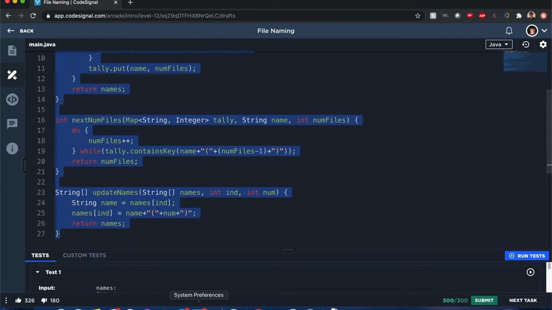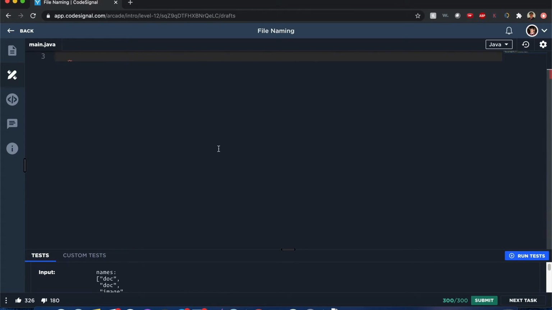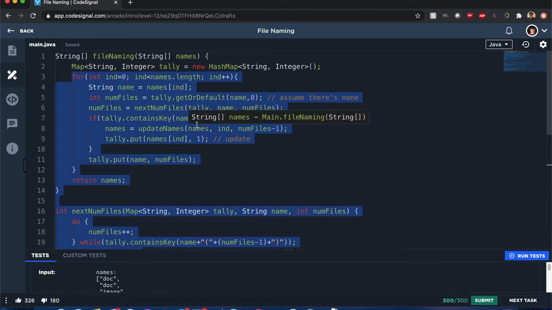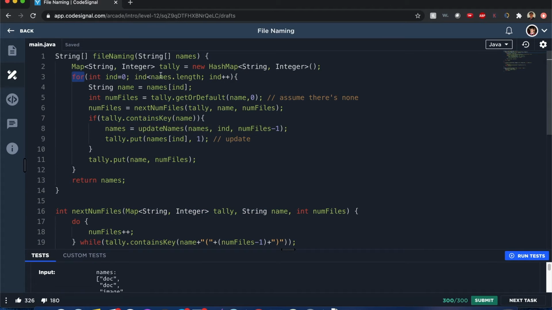One thing to consider is that I use this hash map, tally, because we want to find out the number of occurrences of those names that each are involved with. Hence why I want to use this tally. This helps with the naming convention with the files. Now, I'm going to go through each of the files to make sure there are no duplicates, hence why I use a for loop right here.